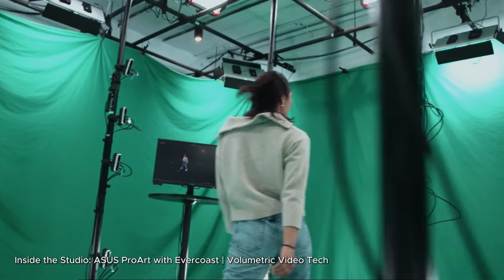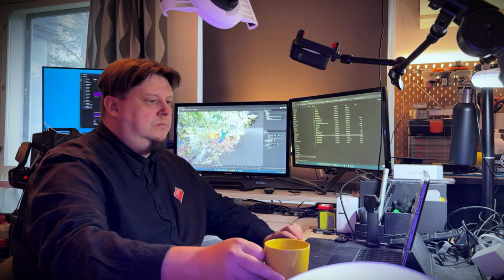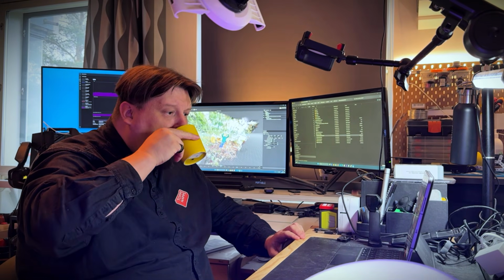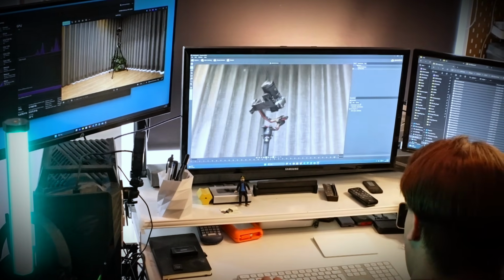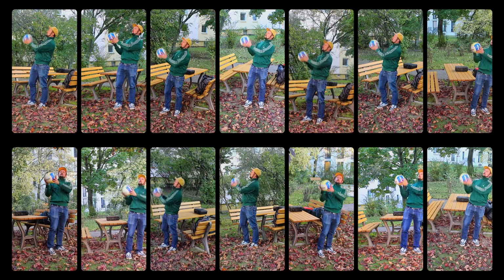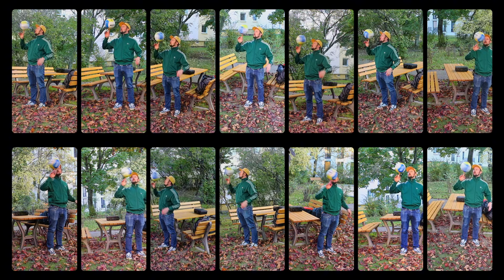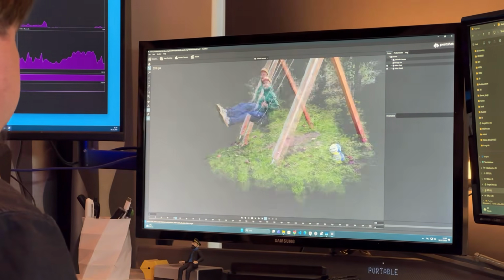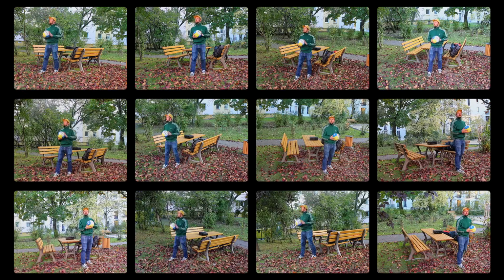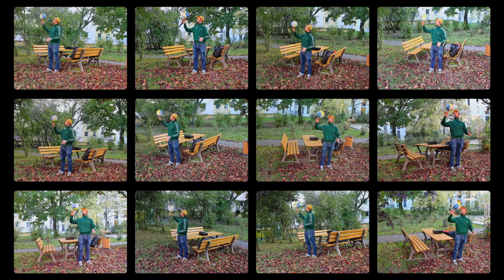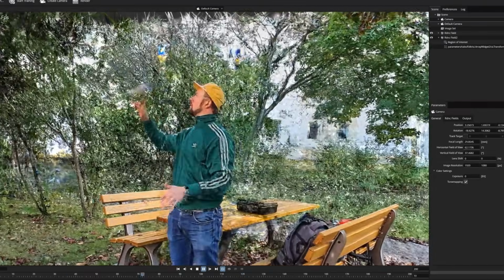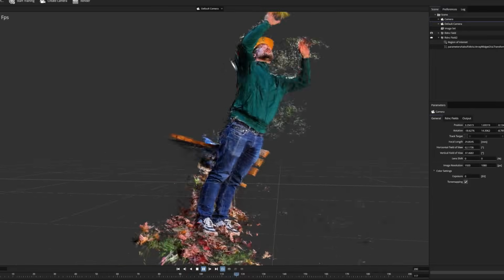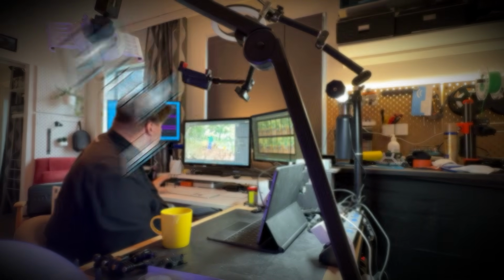Even though I don't have a real multi-camera capture rig or proper studio setup for recording this kind of material by myself, I've still been contacted by a few people who are willing to share their footage and dataset for 4DGS experiments. One of these cool people is Nick from Berlin, and based on the image sequences that he captured, I've been able to develop and even slightly improve my workflow for training PLY sequences. So let's take a look.